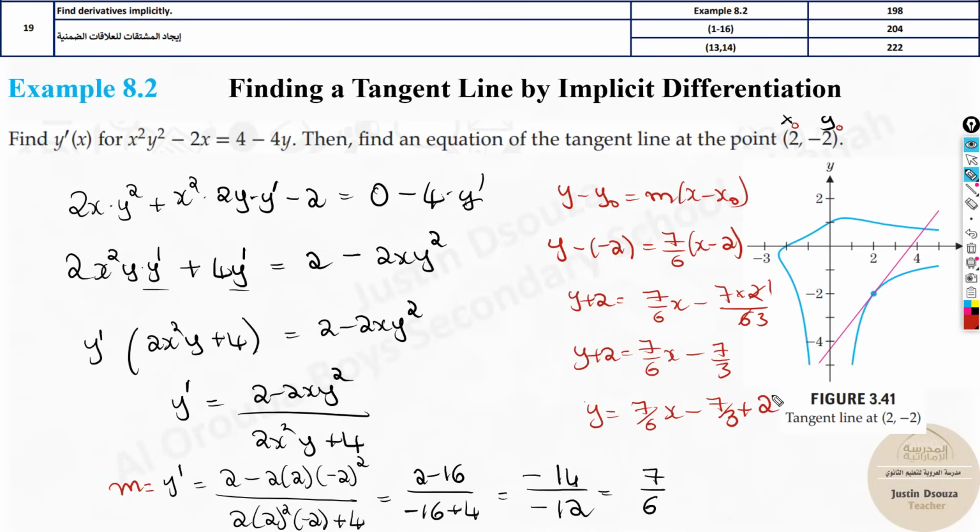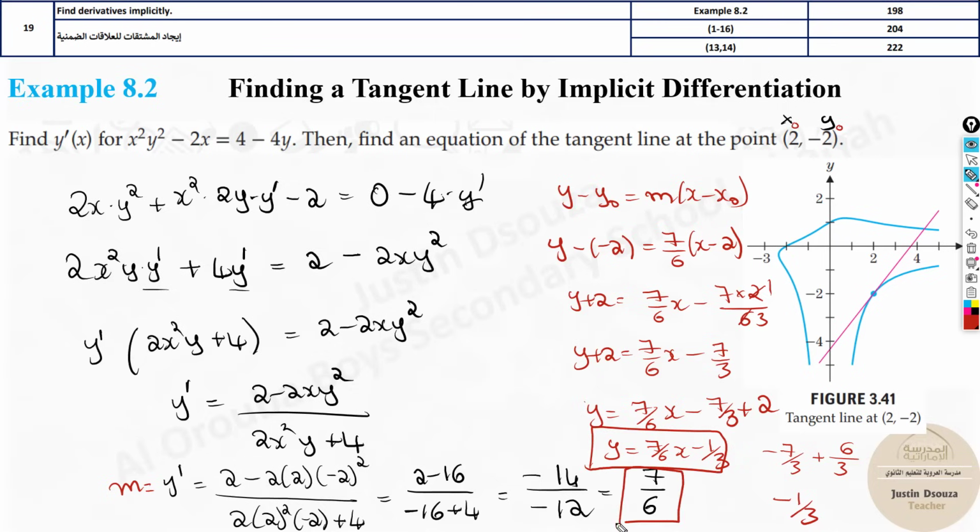So if you want to write this, multiply this by 3 on both sides. You can put it in the calculator, but otherwise it will be plus 2 times 3, which is 6 by 3. And now it's negative 1/3. Okay, the answer will be negative 1/3 over here. The final answer would be y equals 7 by 6x minus 1/3. So this is your final equation.